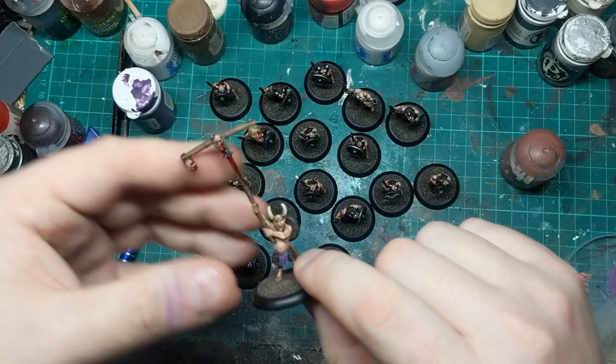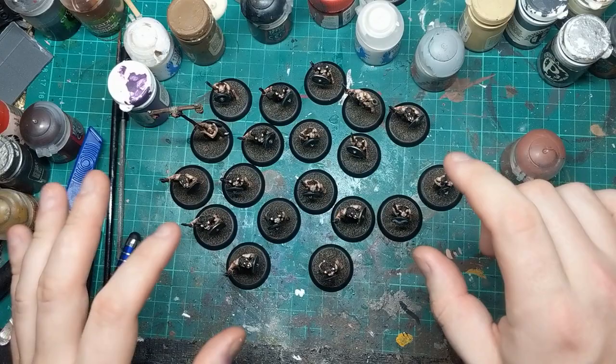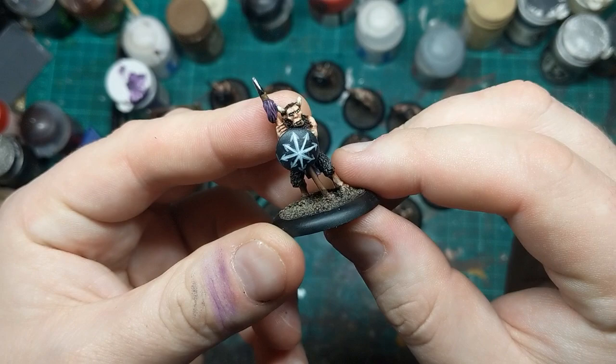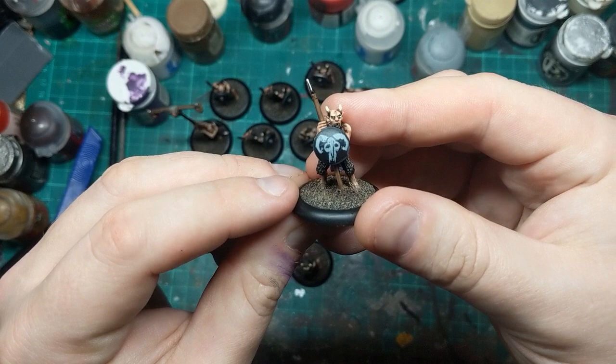The only other thing I might do plus on these guys is some of the shields. Currently there's a few of them with just plain blank shields, with maybe just a bit of grey highlighting. And I've thought about doing some designs, so I did some experiments. We've got a bit of a chaos star there done in a couple of whites. And I tried a ram's skull, but I didn't finish highlighting that one. I think I need to go find a bit more reference material before I finish that one off.